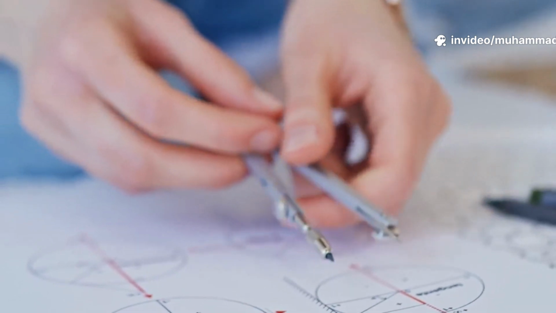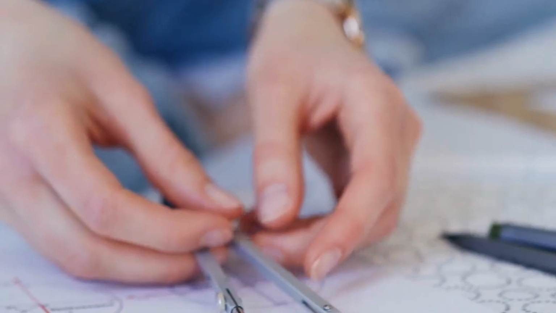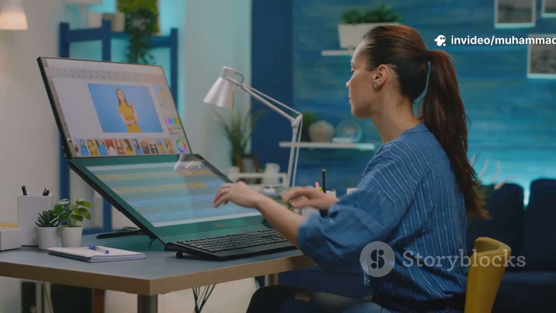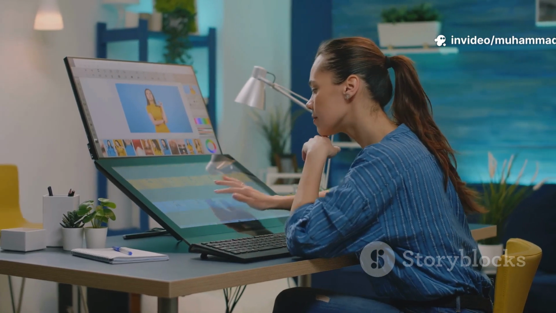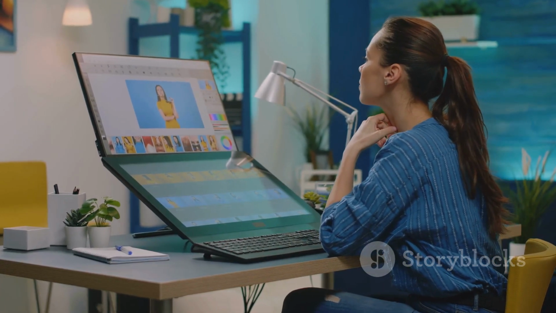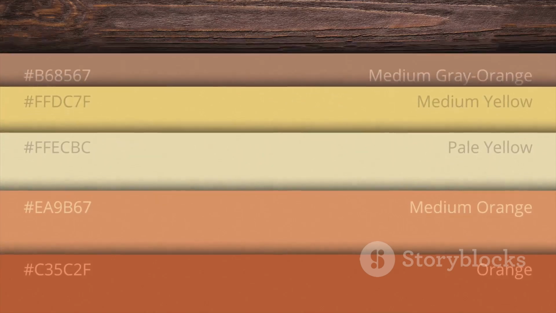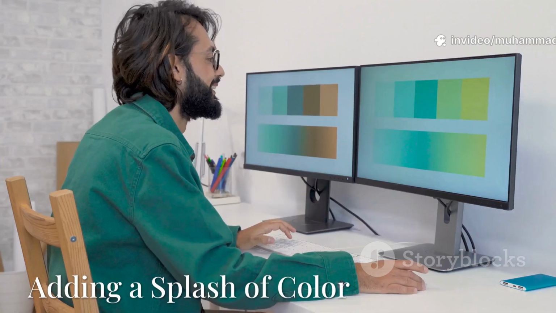Mastering them is the first step to creating amazing artwork. Take a few minutes to practice drawing each shape several times. The more you practice, the more confident you'll feel using these tools. See how easy it is. With just a few clicks, you're already creating digital art. You're now a master of basic shapes. This skill will help you build more complex designs as you continue learning. Up next, let's learn how to add some color to your shapes and really make your artwork pop.